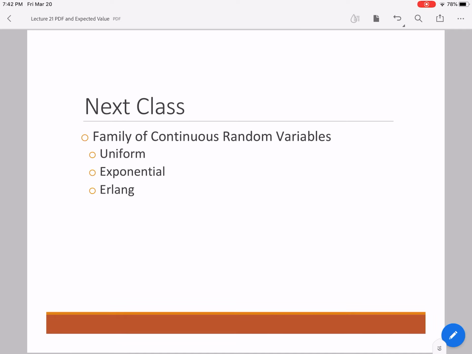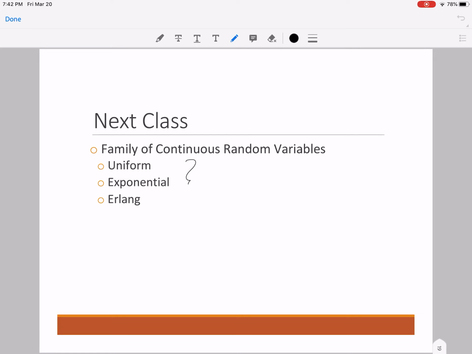Okay, so that brings us to an end of a lecture covering probability density function theory and the expected value theory. Just like how you had multiple families of discrete random variables, you also have multiple interesting families of continuous random variables, such as uniform, exponential, Erlang, and there's one more, which is the most important one, the one that is found normally in nature, and that is your normal or the Gaussian distribution. These are the items that we'll cover in our next lecture.